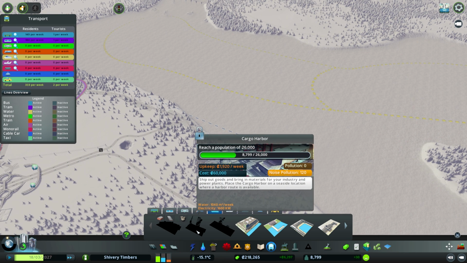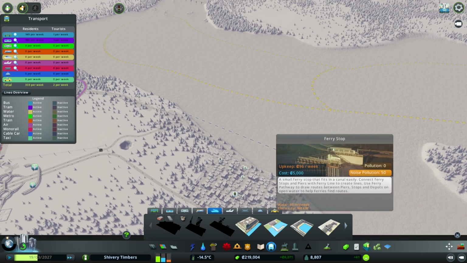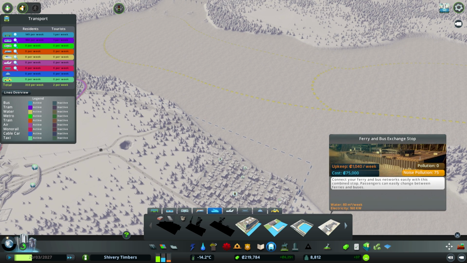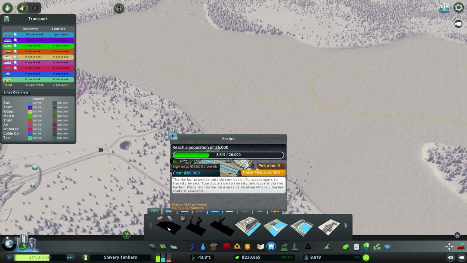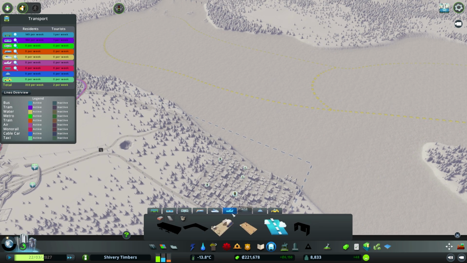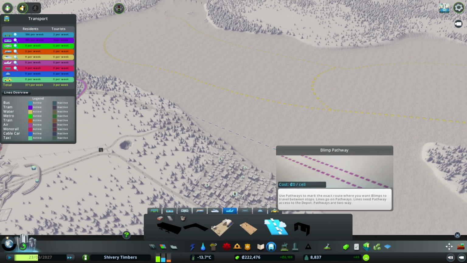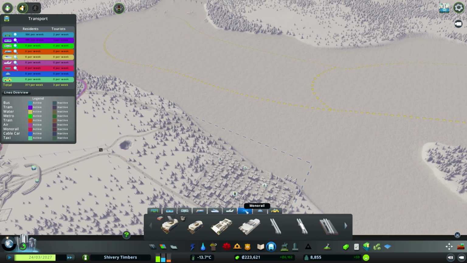So we need 2,600 people in the city to be able to use that. What are these things? A ferry depot, a ferry stop, a ferry pier, and a ferry and bus exchange spot. Okay, cool. We don't really need those. I would like to get a harbour, though, of some kind, in here. I think that'd be awesome. But we can do a blimp depot, a blimp stop, and yeah. Do we really want to build a blimp? I don't think we do.